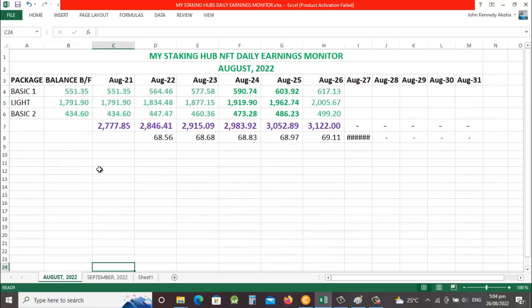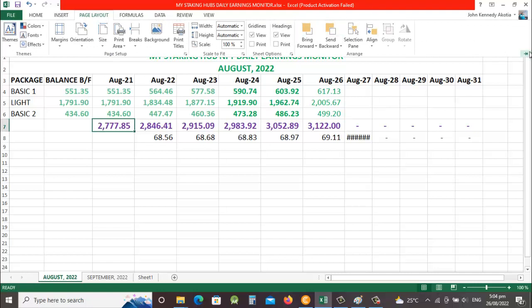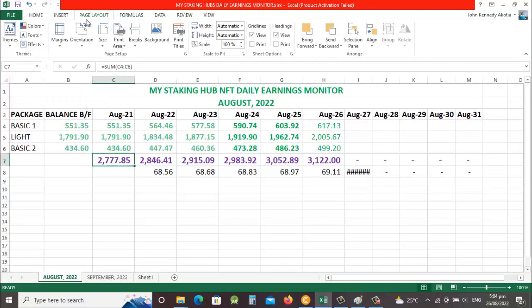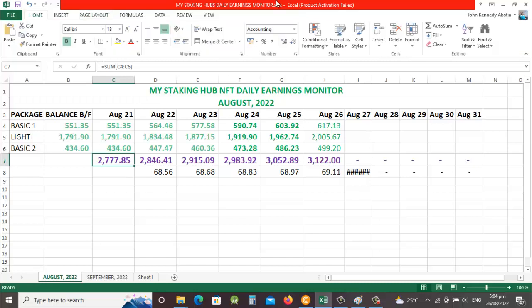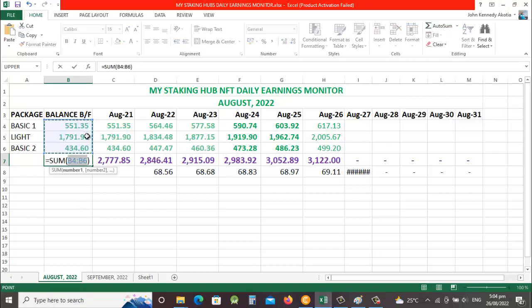And then you begin to track the daily earnings. So the total, you just do your summation. At least those of you who know how to do your Excel, let me pin the formula tab. So you can just go to your formula, and then you just go to auto sum. So once you select, let's say I want to sum here, you go to auto sum, and then you click on auto sum. It selects all this, and then you just click enter. Once you click enter, the total comes in there. That's what you do, the summation, and then you get your totals for that one. Okay, so I'm not doing totals for that, so I leave it.